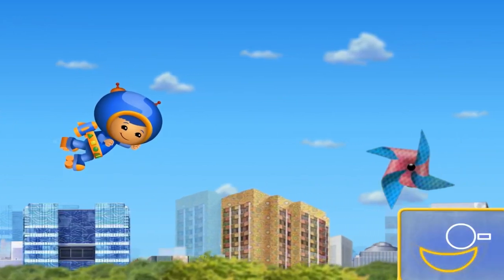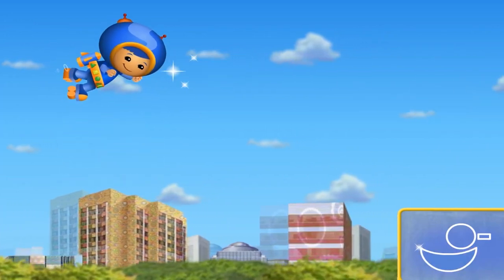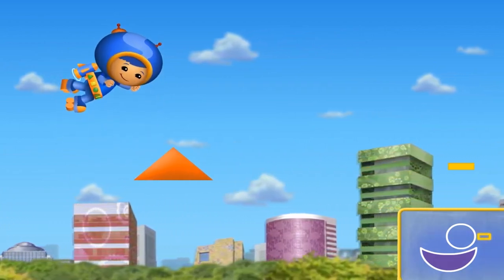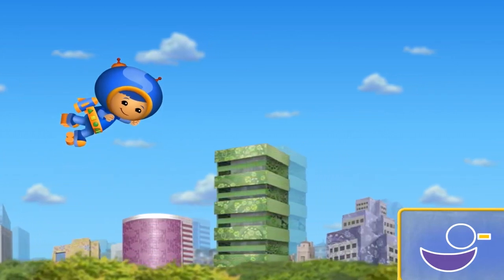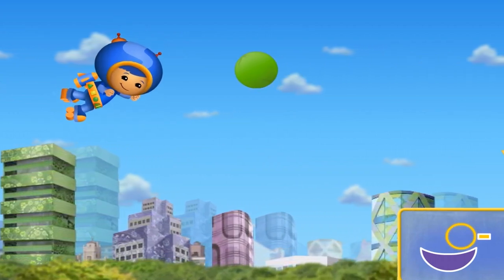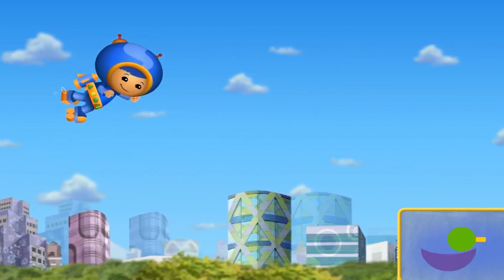There's another blueprint. A crescent. Nice catch, Umi friend. Look at the blueprint. That's the next shape we need. A rectangle. That's it. Look at the blueprint. That's the next shape we need. Thanks, Umi friend. We finished building the kite.